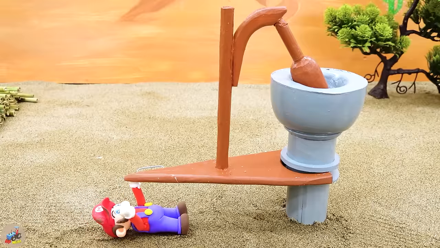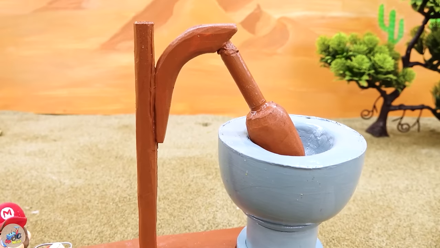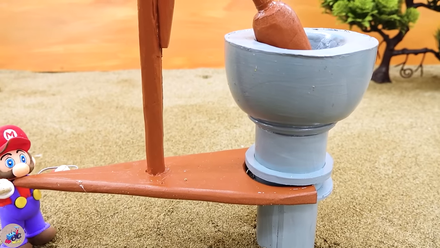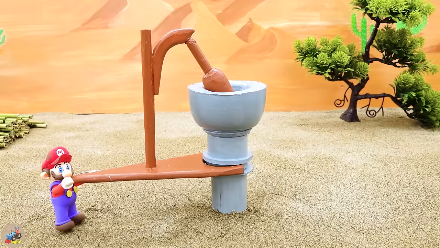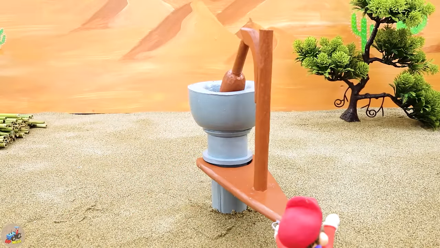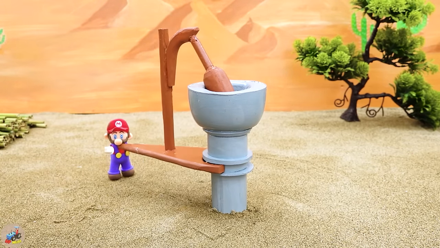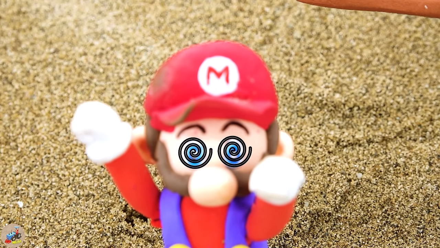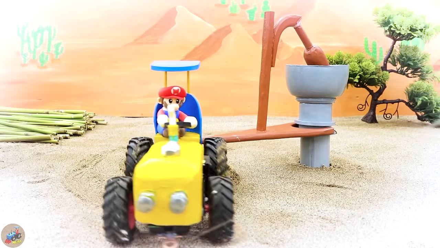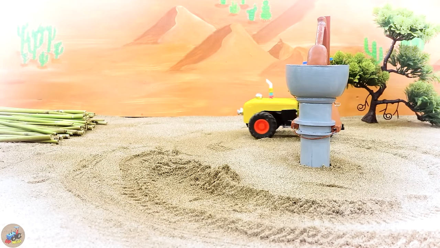And on the other side of the sewer pipe? Oh, what is this? Wow, isn't this a giant flour mill? Mario wants to try it. It seems quite exhausting too. Mario is too tired now. Mario has an idea. Why don't I use a tractor?